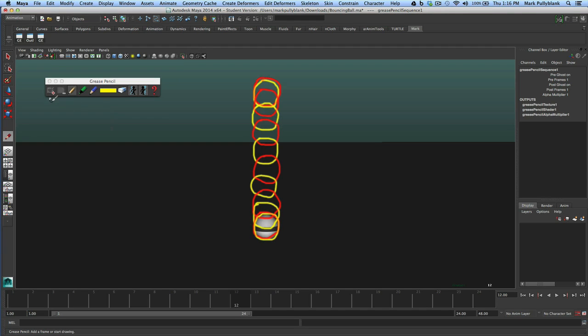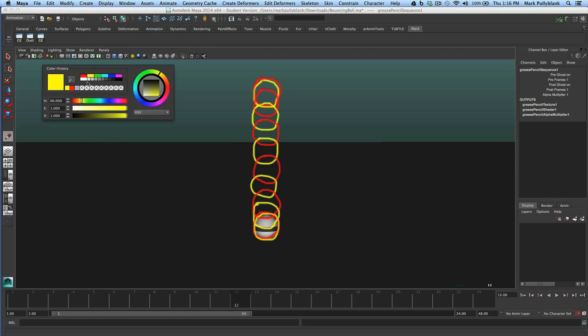Now, we want to talk about spacing here. So to talk about spacing, let's look at the spacing of our ball falling. And let's talk about how acceleration works.